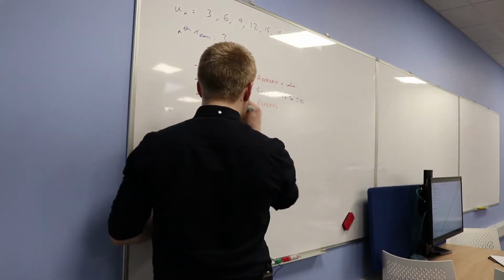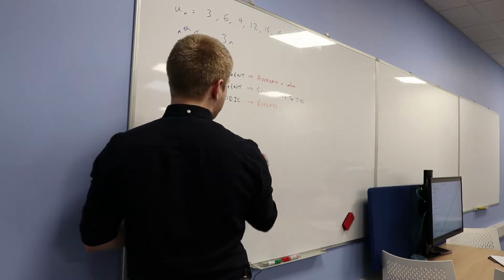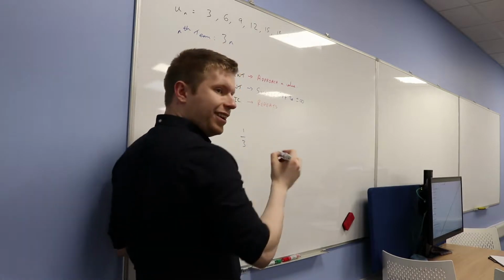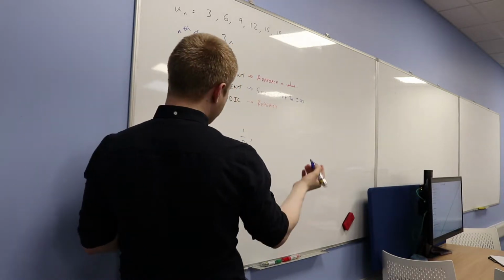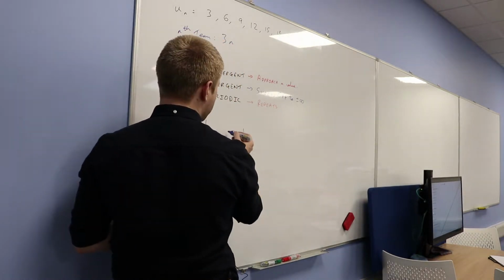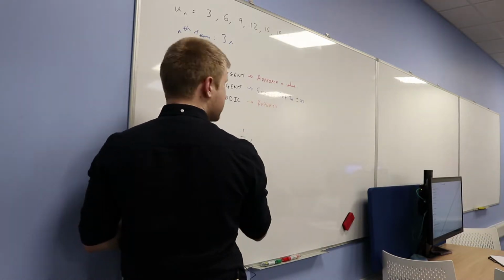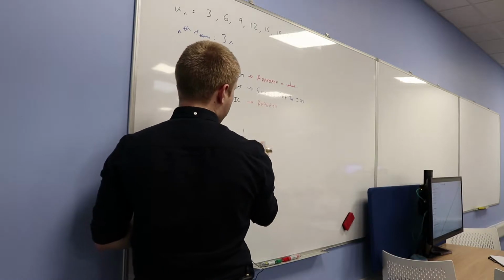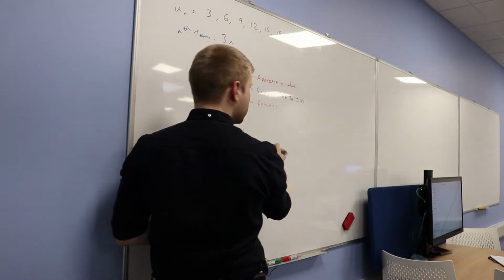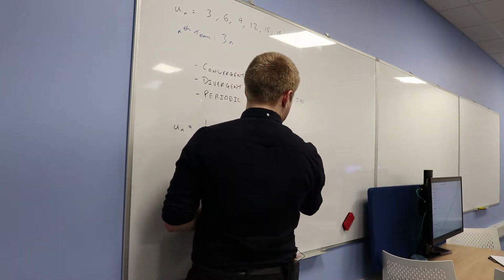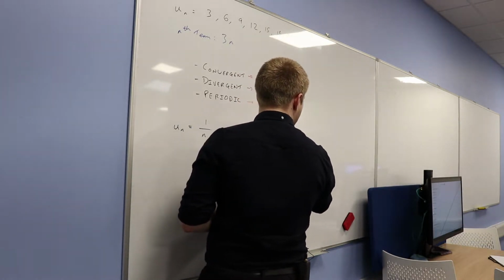Let's just write this sequence in. So what would the first term be? Let's start with the first term. Just 1, yeah? What would the second term be? 1/2. What would the third term be? 1/3. What would the fourth term be? What would the fifth term be? And then sixth, and then 1/7. Do you get the idea?